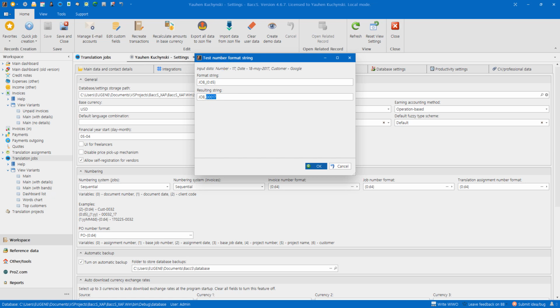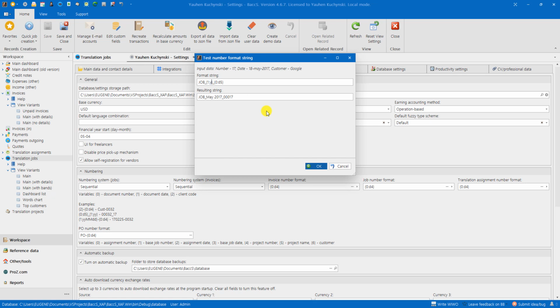Dates can be formatted differently. Let's add a date variable before our number variable, like this. You can see that the date has been added as a full date to our formatted number, with minutes, hours and time part, like this. So I have to format this date variable by adding a semicolon and typing something. You can find out how to format date variables by simply searching in any search engine like Google, because BaccS uses generally accepted formatting approaches.